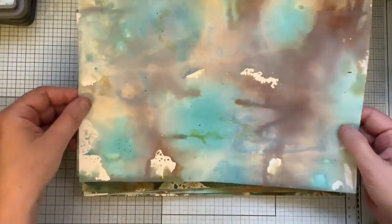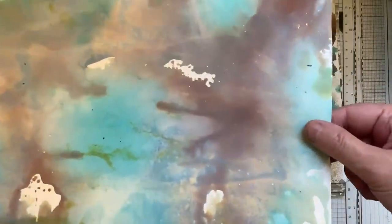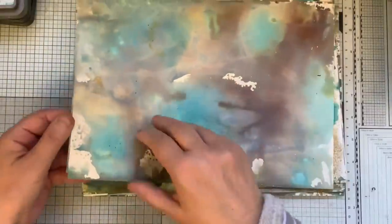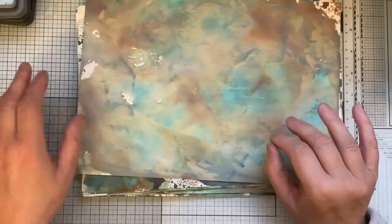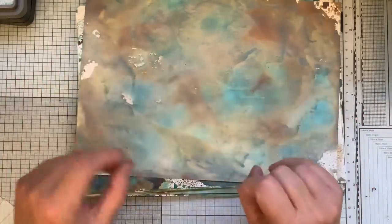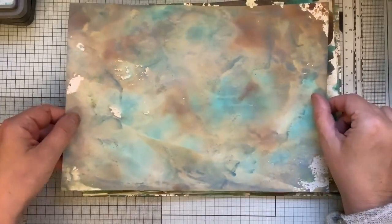Yeah. And honestly, what's going on in these is just amazing, really. Okay. Like I say, you can do those with your distress ink pads as well. That doesn't react so much like with the oxides. There's just something special about the oxides, about how they do different things, but you still can do it.